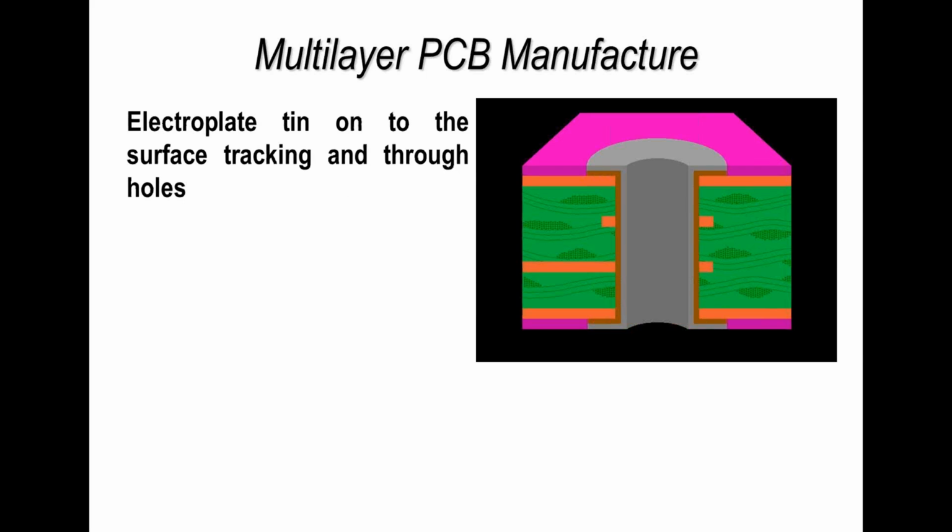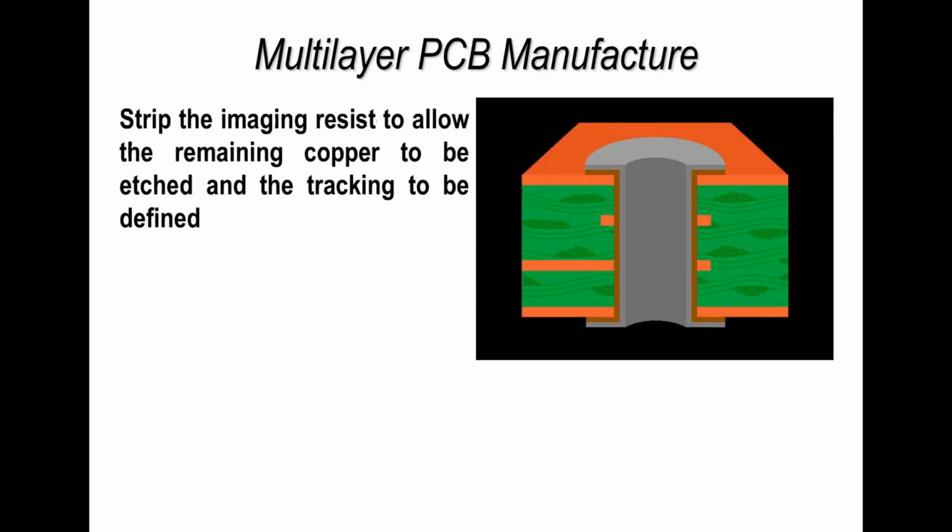So the next step is to plate up extra copper first of all, and you can see that by the brown layer on this cross-sectional drawing, and then in this particular case we also plate on tin, and tin is used as what we refer to as a resist during etching. So the first step is to remove all of the photoresist, which we do. That leaves us with the plating that we want to retain covered by tin, as you see in this cross section, and the copper that's left on the outside of the printed circuit board, which we don't want.